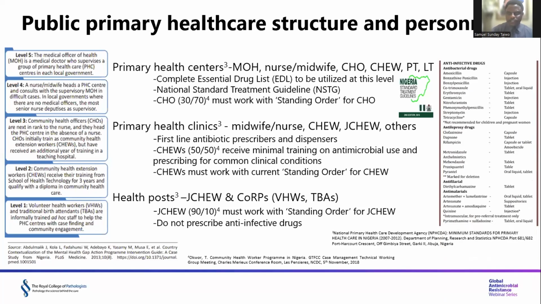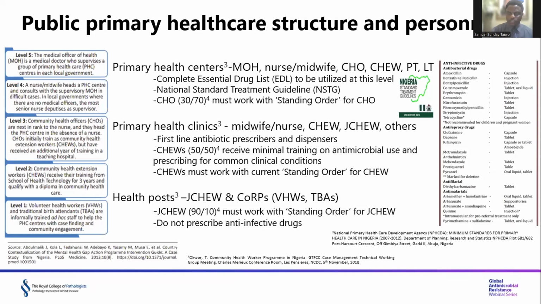And they have received some minimal training on antimicrobial use and prescribing for common clinical conditions. But they have to work with the current standing order for community health workers. And they are also supposed to spend 50% of their time in the community and 50% of their time in the health clinics by the minimum standard.